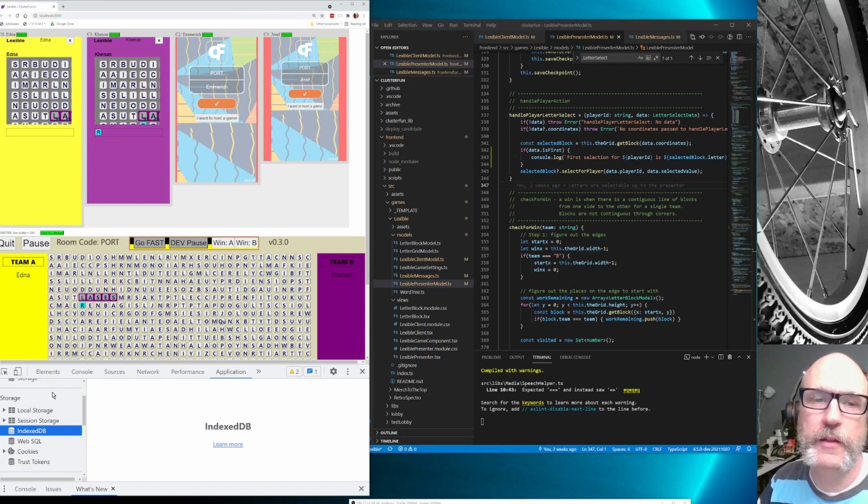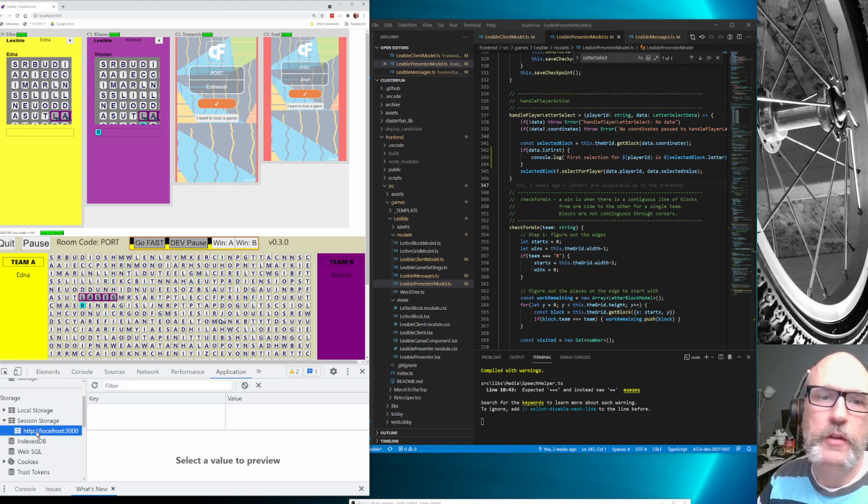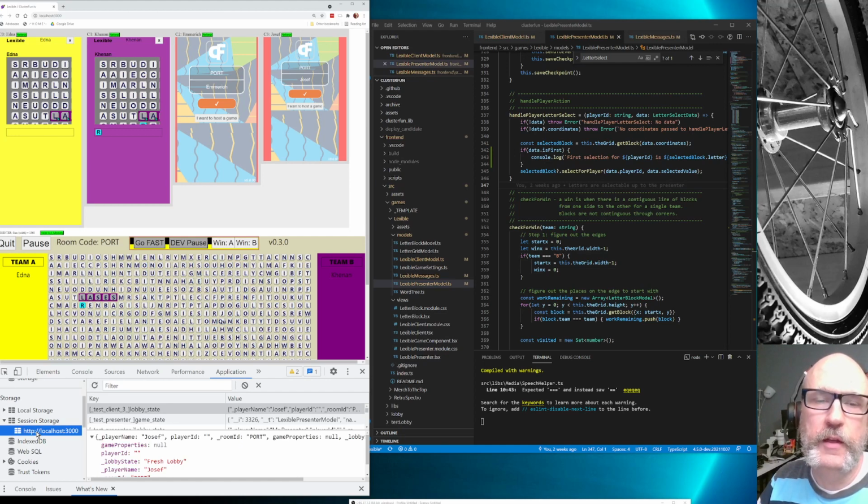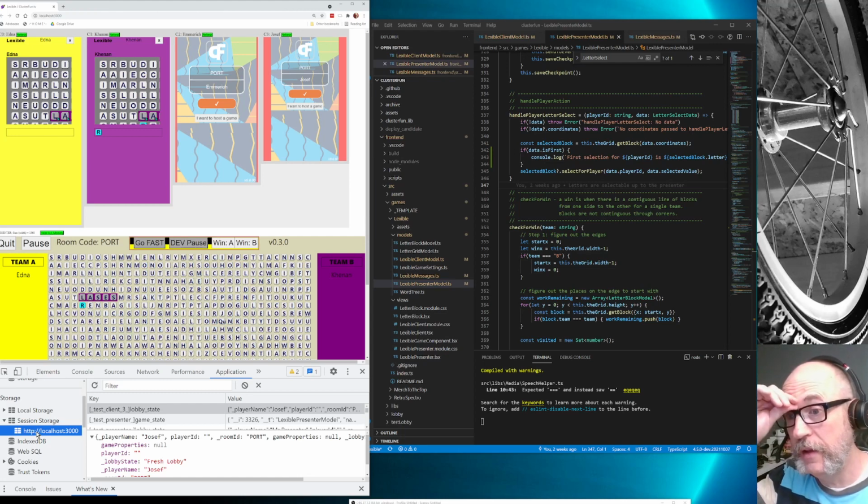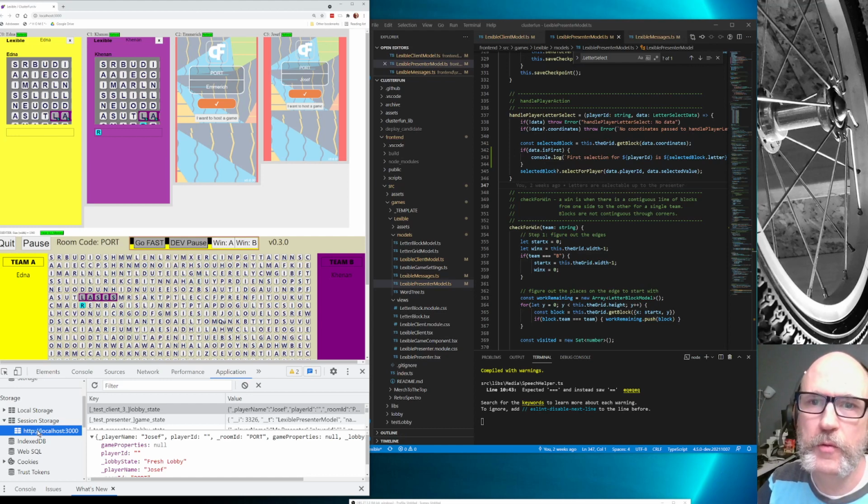I use IndexedDB in other apps, but for this one I've been using session storage because I want this to be stored per session. If you store it in IndexedDB, it'll live across all instances of your browsers, which is not exactly what you want because I want to be able to use different browsers to play different games. So that's why I picked session storage. Sorry, I lied to you back there.